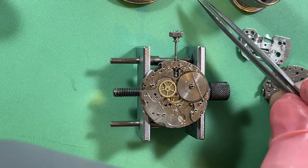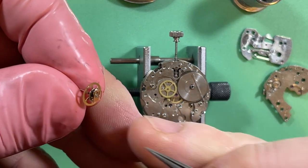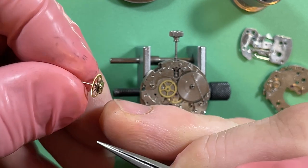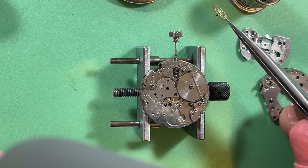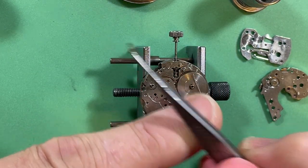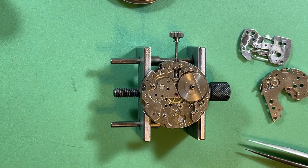Yeah, let's just drop the most important part of this watch. I think that's just fine. Yep. Come on, gotta be one more. Where is it?